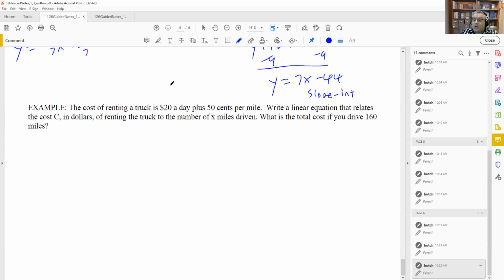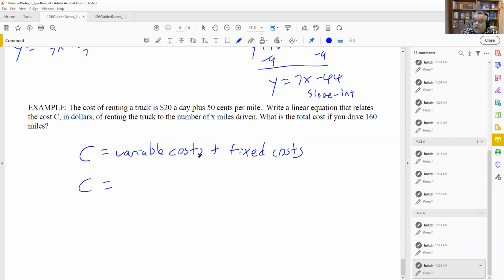with C equals. Now, the way these problems work is you have a fixed cost and you have a variable cost. And you're usually going to add those together. So the total cost of renting a truck, no matter what, I've got to spend the $20 per day, no matter how many miles I drive. But then I have a variable cost here of 50 cents per mile. So my cost is actually going to be the variable cost plus the fixed cost. So I'm adding these together. I have a variable cost and I have a fixed cost.